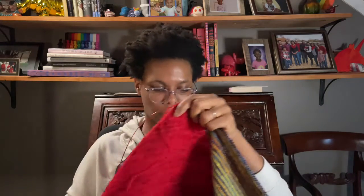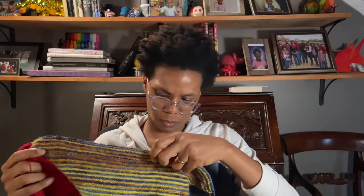And it's one of those very digestible pieces where, if you are getting frustrated with a certain piece, like this, I actually enjoyed doing the red piece. I think I liked knitting the red piece because I actually like the red yarn, but this is where I had a lot of the mistakes and stuff like that.